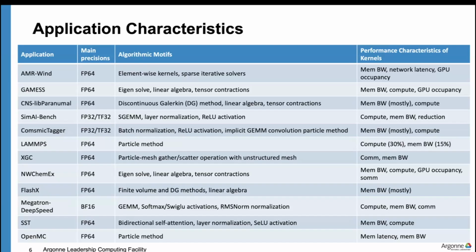And for the third column, you can see a lot of different algorithm motifs. By the nature of the application, a myriad of kernels are launched for the workload, right? So it's not easy to say it only uses this one algorithm. Each kernel has its own algorithm and different performance characteristics. Some may be memory bandwidth bound, some compute peak bound, maybe network latency bound, etc. So it's very hard. This is the main difference between micro benchmarks and applications. Applications have so many different jobs, so many different kernels, with different characteristics.